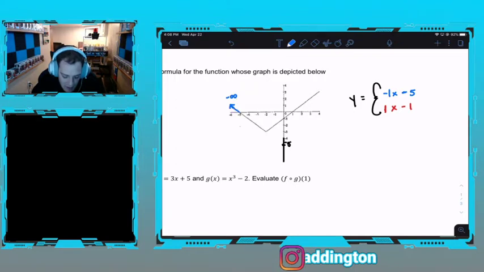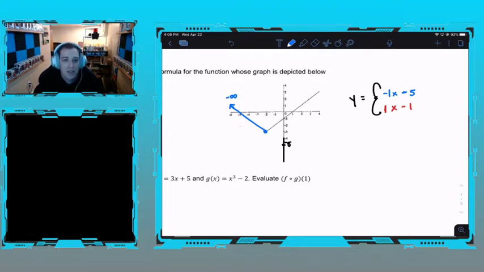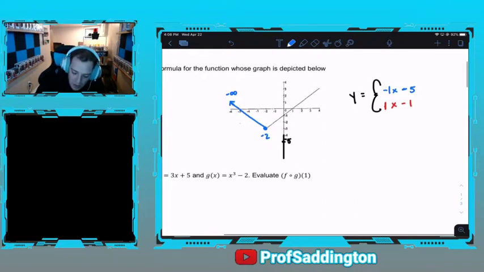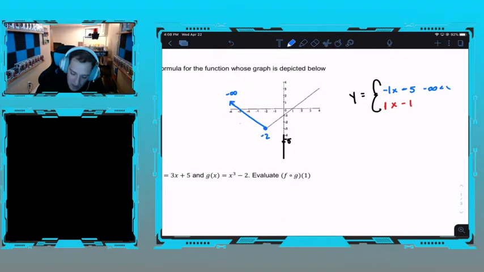And if we continue on this line, we're stopping right here because we extended it to find the y-intercept. The line didn't necessarily extend. So this looks like it goes all the way to -2. So when we go to put in the domain for this first piecewise function, we're just going to have negative infinity all the way up to -2.